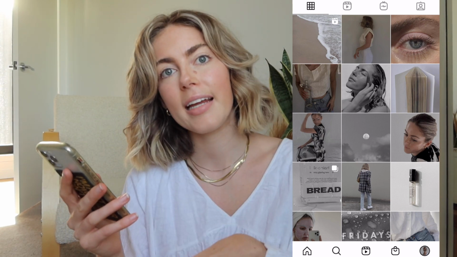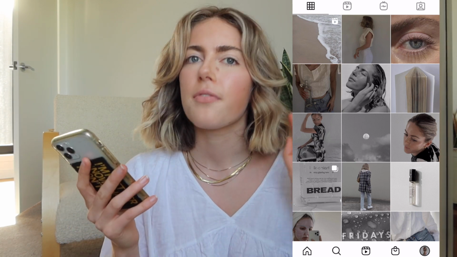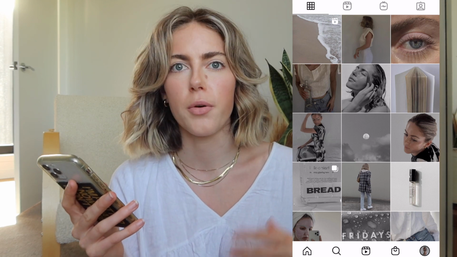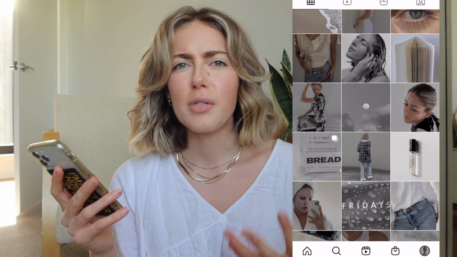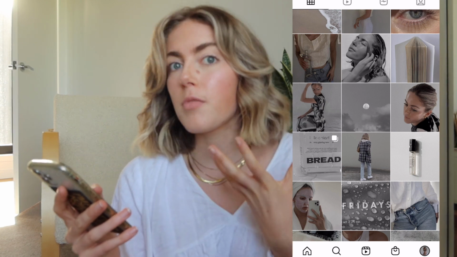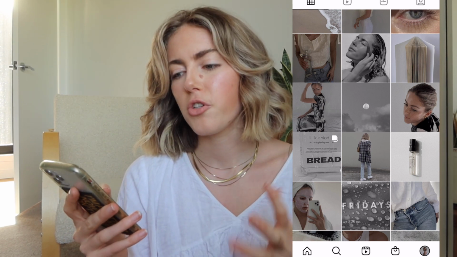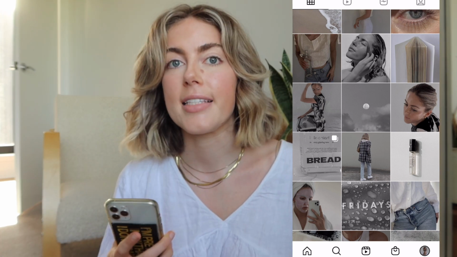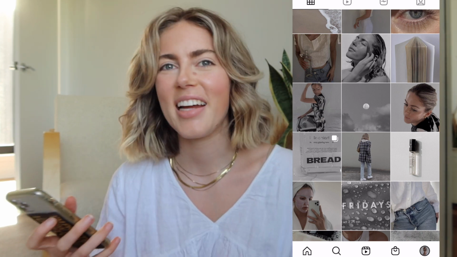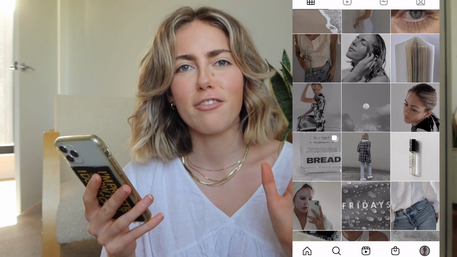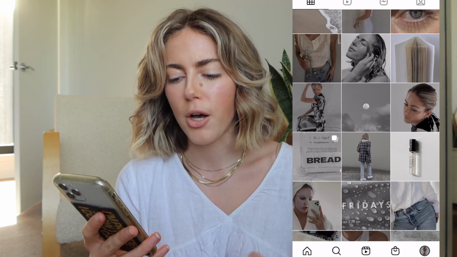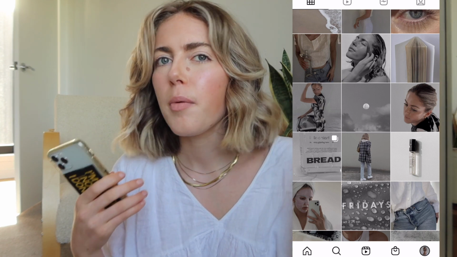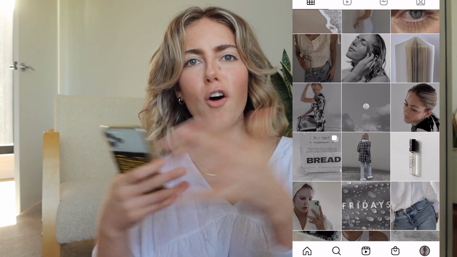Sometimes I'll do some green, sometimes some blue, but just very earthy natural tones, and I tone down the saturation a lot, so it's really muted, but I think it's aesthetic to the eye, and I also want it to look natural. I don't want it to look like it's got a crazy edit on, except for some editorial stuff that I do, but I really just want it to be as natural as possible, with just an added little thing to make it a little bit more aesthetic and all fit together.